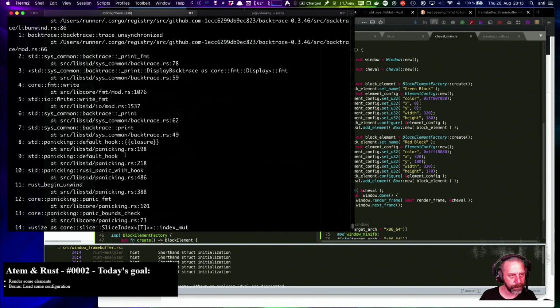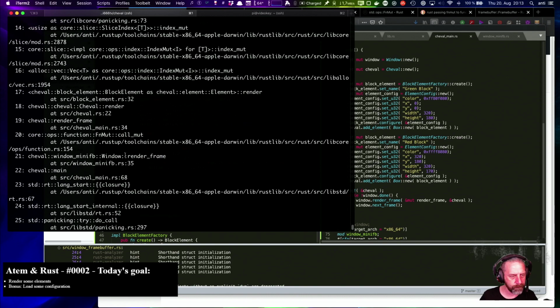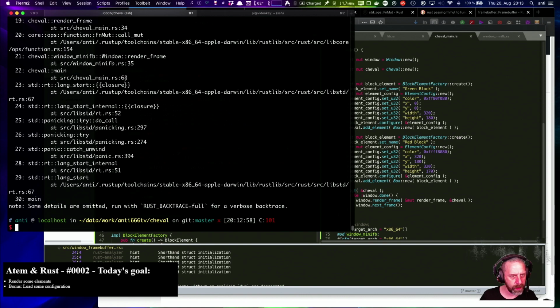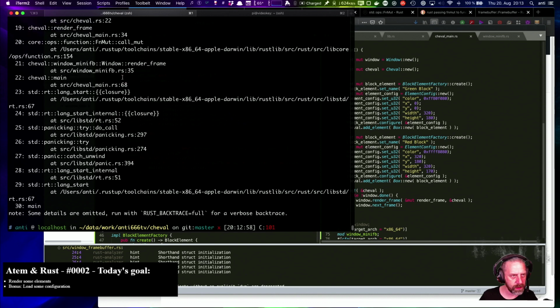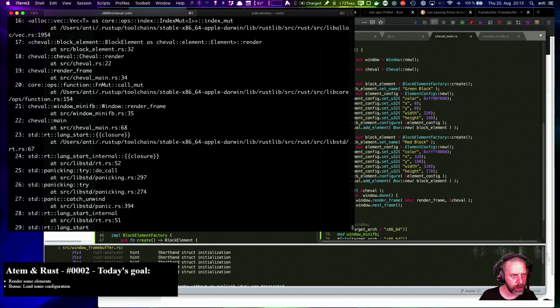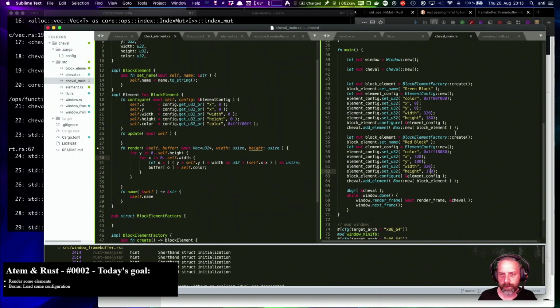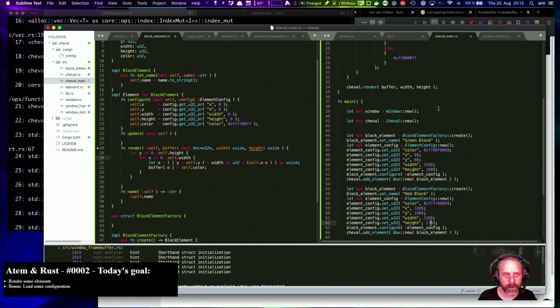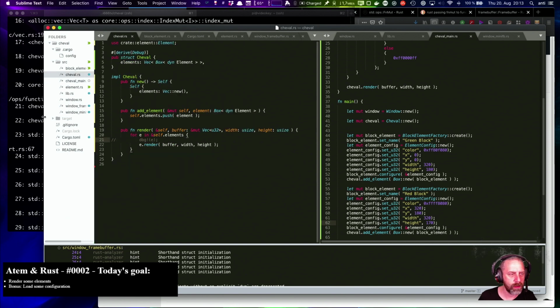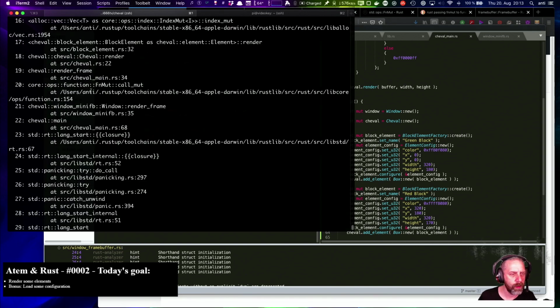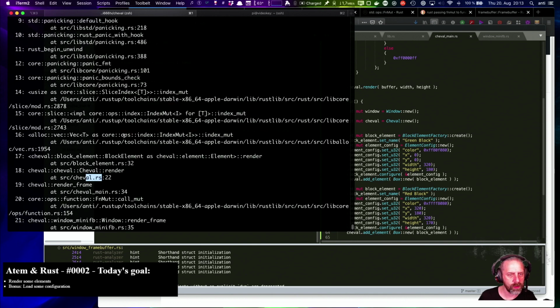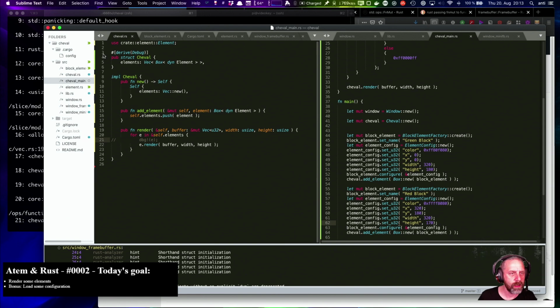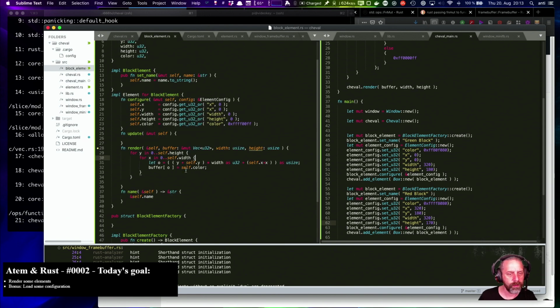So line 68, 34, 22. Line 22 is the call to the render. Yep, that's here. Element line 32 is actually, yeah.